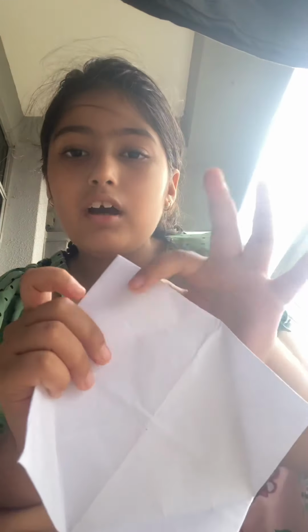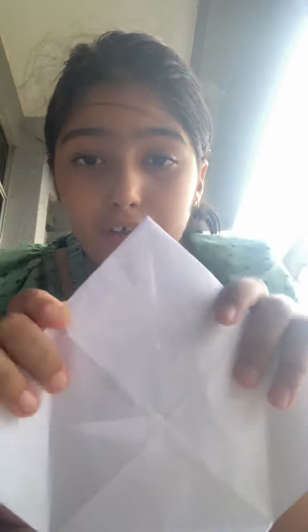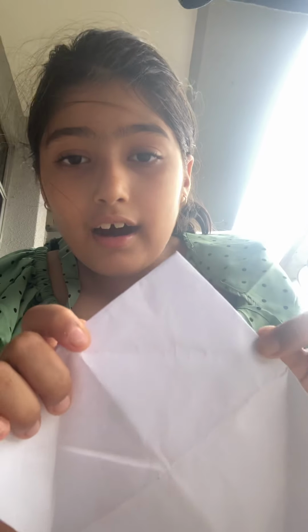There. Now, each triangle is divided in half, so you have 2 fortunes on each half of a triangle. I'm gonna write: tomorrow, you're gonna get a baby brother.